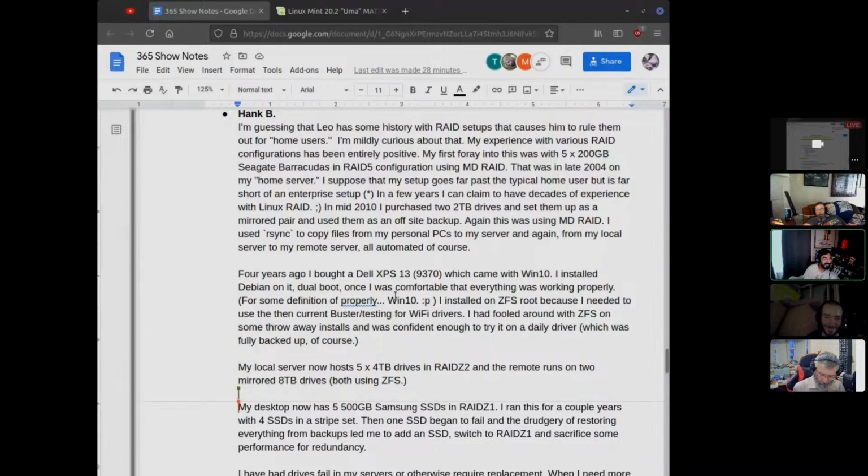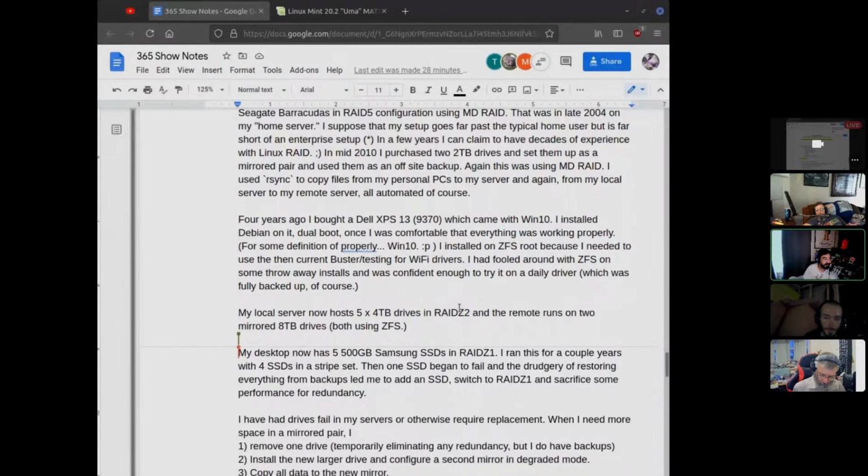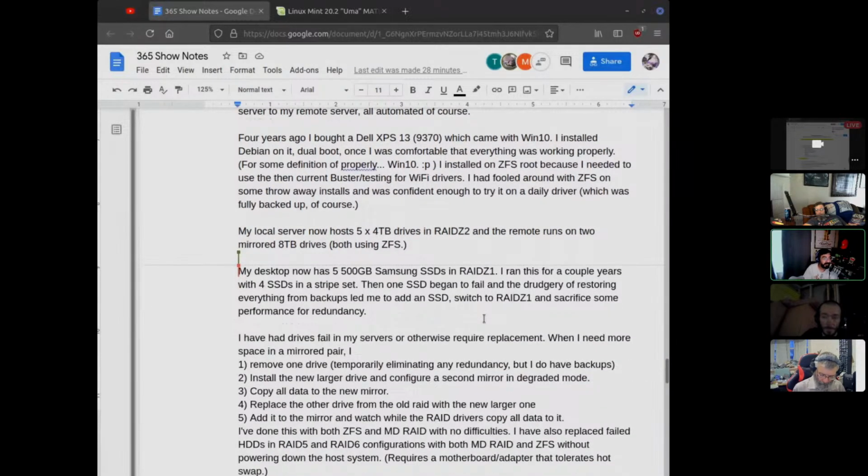In mid 2010, I purchased two 2 terabyte drives and set them up as a mirrored pair and used them as an offsite backup. Again, this was using MD RAID. I used rsync to copy files from my personal PCs to my server, and again from my local server to my remote server, all automated, of course. Four years ago, I bought a Dell XPS 13, which came with Windows 10. I installed Debian on it, dual boot. Once I was comfortable that everything was working properly, for some definition of properly, I installed on ZFS root because I needed to use the then-current Buster testing for Wi-Fi drivers. I had fooled around with ZFS on some throwaway installs and was confident enough to try it on a daily driver, which was fully backed up, of course.